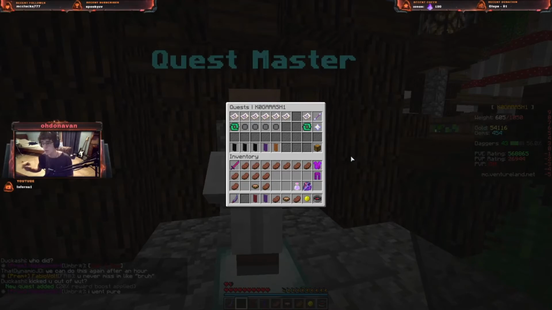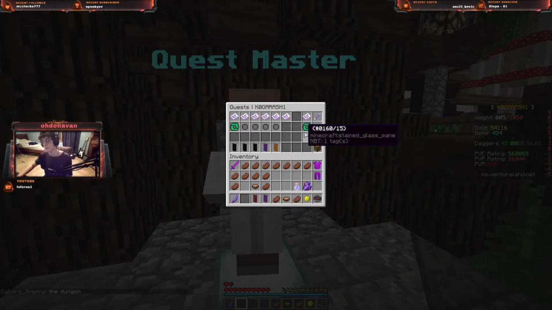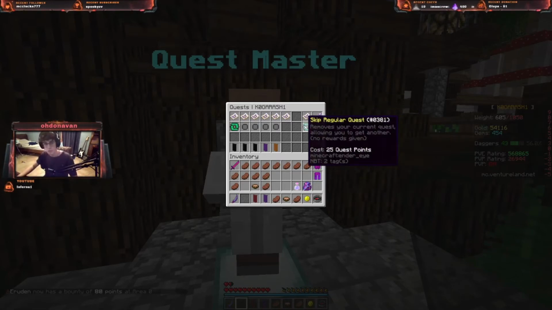Quests are something you get every day. You get daily quests and you get regular quests. Pretty simple. Daily quests give you gems. Regular quests only give you golden quest points. So I recommend doing these because it's the fast way to make gold. Very fast way to make gold, because as you can see, it's affected by gold bonus. Fastest way to get gold, other than market flipping. But don't do market flipping, because don't.